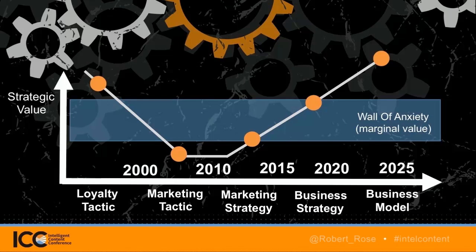Well, digital changed all that, of course, because now we can produce content, we can shoot photographs, we can create infographics, we can dash off banner ads, and basically the strategic value of content has decreased in the business, coming all the way down to where it's really a marketing tactic at this point. And we looked at marketing tactics pre-2010, and we said, hey, there's this great marketing tactic we can do. We can build websites. We can send emails. We can create banner ads. We can create blogs. We can create all this stuff.